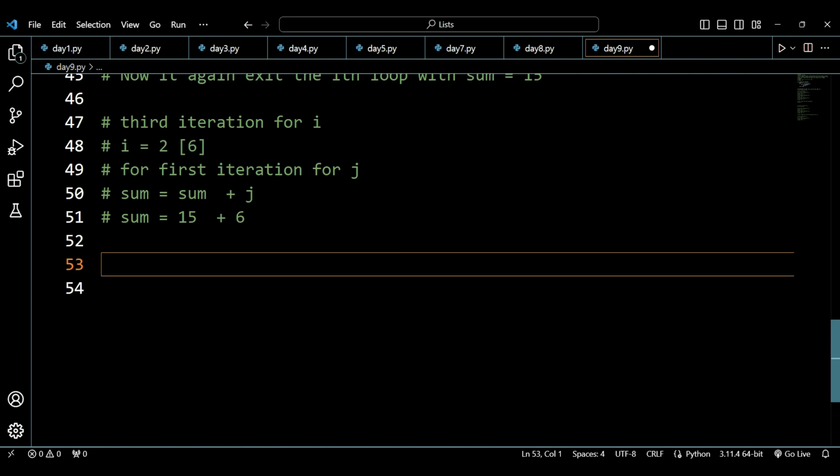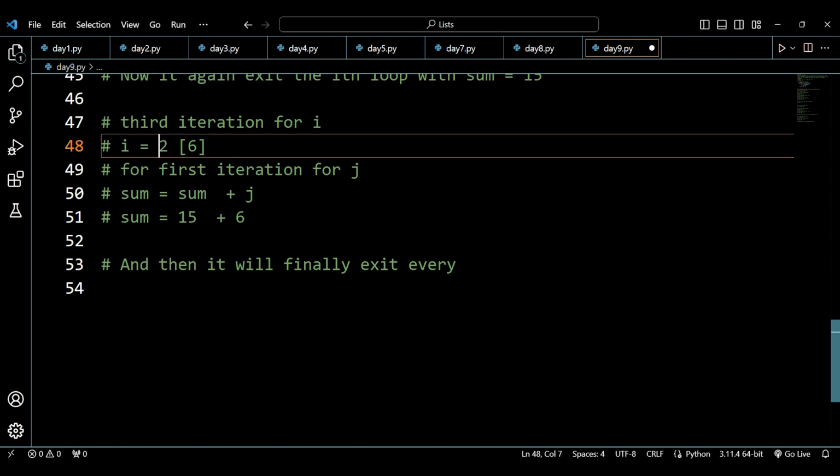And then it will finally exit every loop because there are no elements left, and since there are only 3 elements, i is equal to 2.